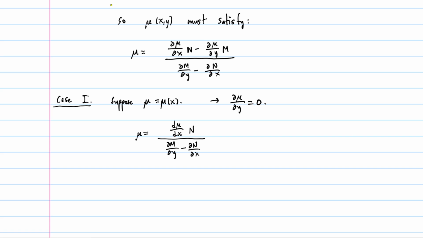So I'll highlight them, but we can swap all of this with all of this, and we can rewrite this then as, again, this difference shows up. I'm going to always try to keep this difference in this order because this shows up in all the calculations that we do. So dN/dy minus dN/dx over N, in this case, is equal to 1 over mu times d mu by dx.